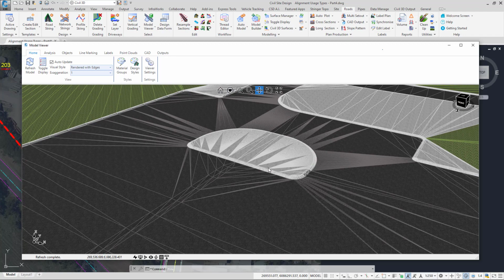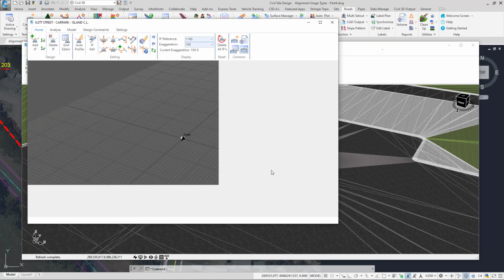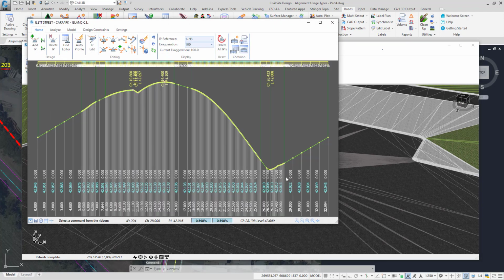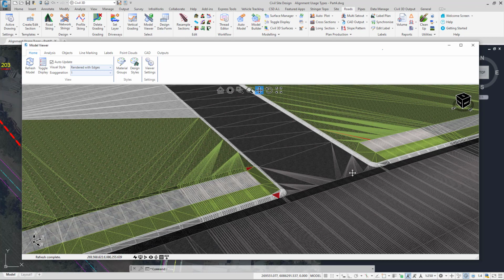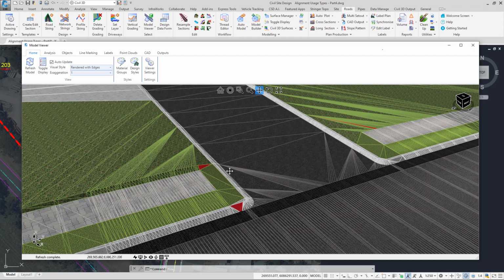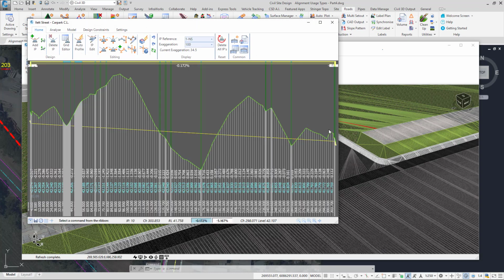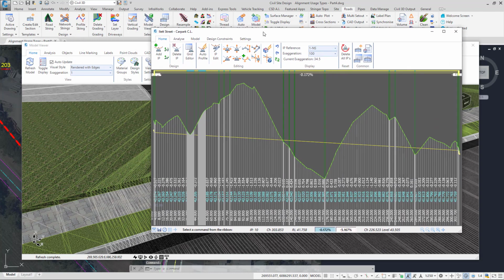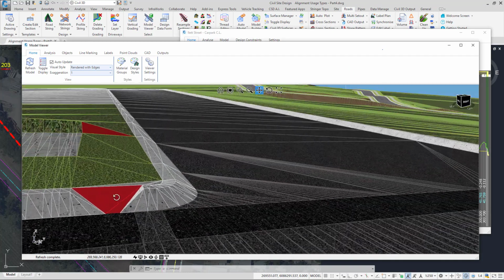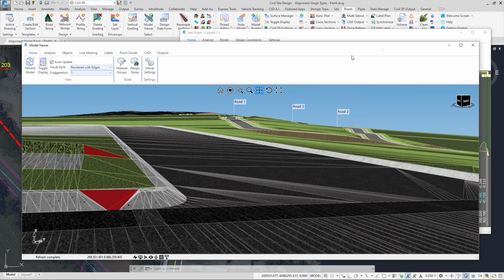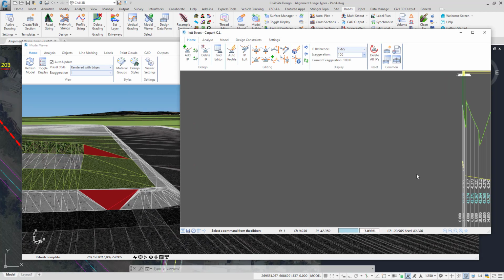If we have a look at the drape profile string here, you can see that the elevations have been set straight onto the car park. So lastly, the elevations of the car park are really what we want to understand and see how the software has connected in the elevations. So I'm going to open up the vertical grading editor for the car park, and we'll just have a look at the start. So as we see it, this is this point down here. Now you'll notice that there is some curb missing, so we're just going to look at why that may have happened by zooming into the start.